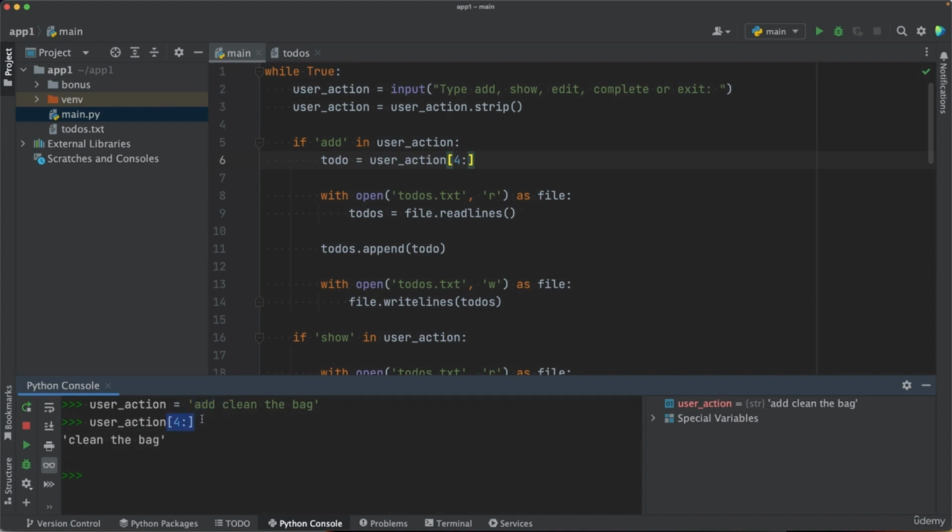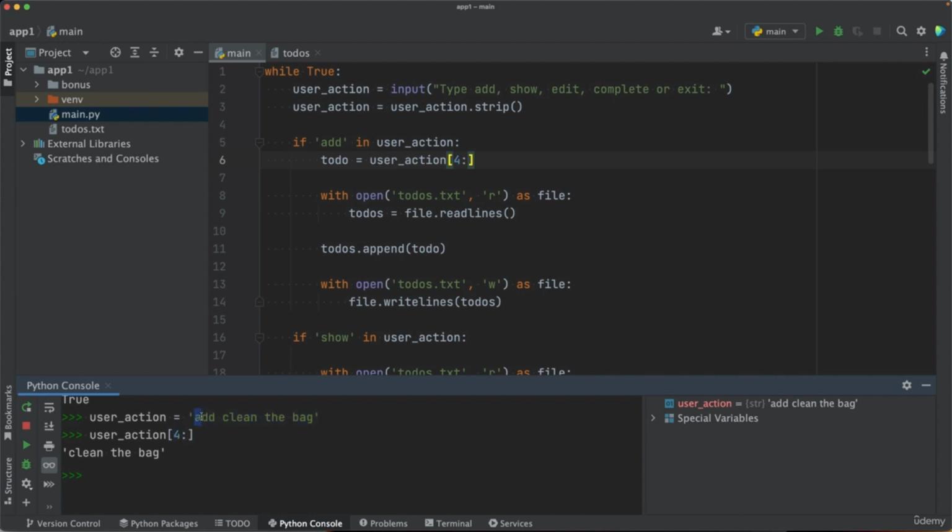And this is called list slicing. It's a list slicing operation. So basically what we're doing here is we are extracting all the characters of the string starting from the character with index 4.